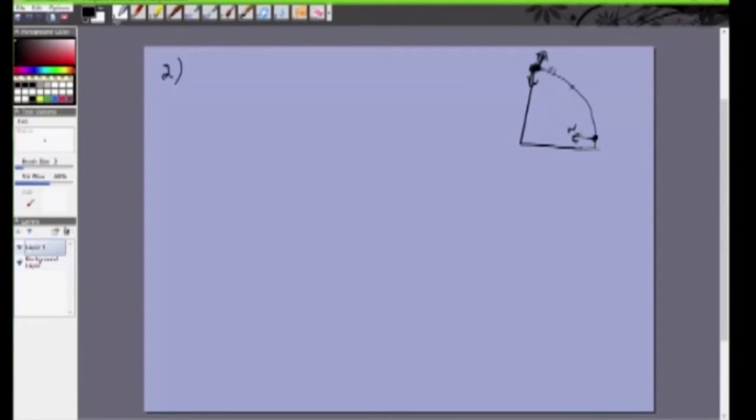So let's just try to solve it rigorously at any random point theta. Let's assume this is the normal force radially outward. It's either radially outward or radially inward because it has to be perpendicular to the surface. This is mg, this is theta. So the equation in the radial direction is mg cos theta minus N is equal to mv squared by r.